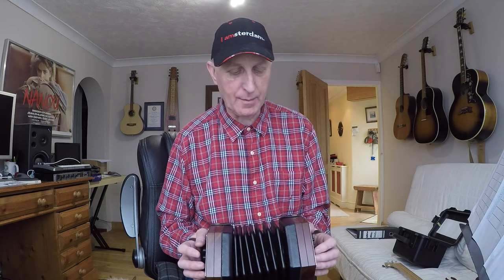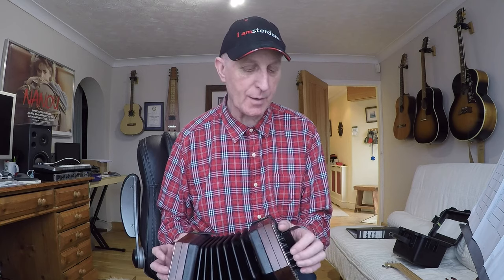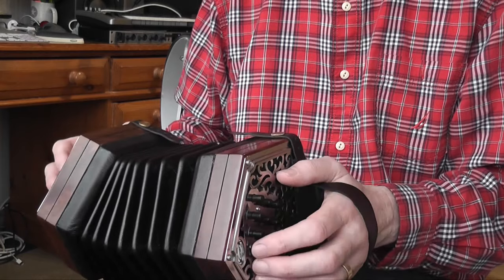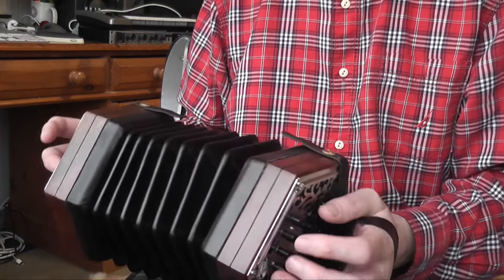And welcome to my latest blog about me learning to play the Anglo concertina. And today I'm playing my G-D instrument, which means to say that this middle row is in the key of G, and the row nearest to me is in the key of D, and of course the outer row nearest the front of the concertina has all accidental notes, or mainly accidental notes.